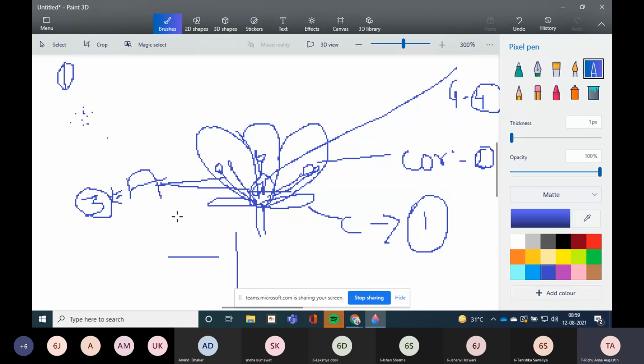Now you can see the pistil is the female reproductive part. It consists of ovary, style and stigma. I told you already. The top part of the pistil is called the stigma. It is sticky, rough and hairy. It receives pollen grains during pollination. Now the stigma. I'm rubbing this. Have you all understood this much?